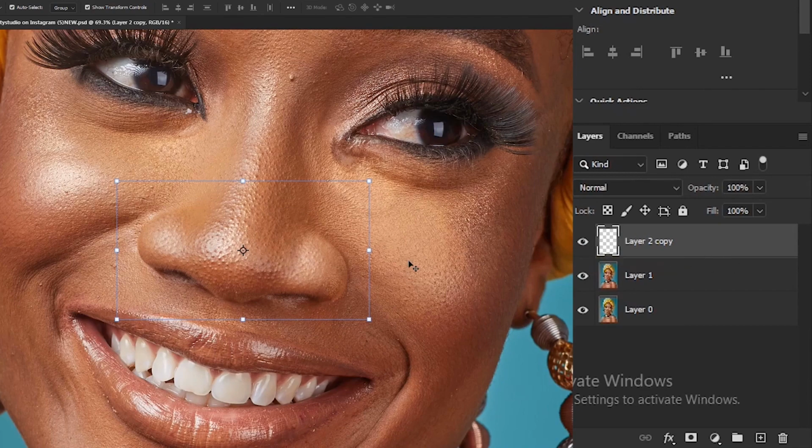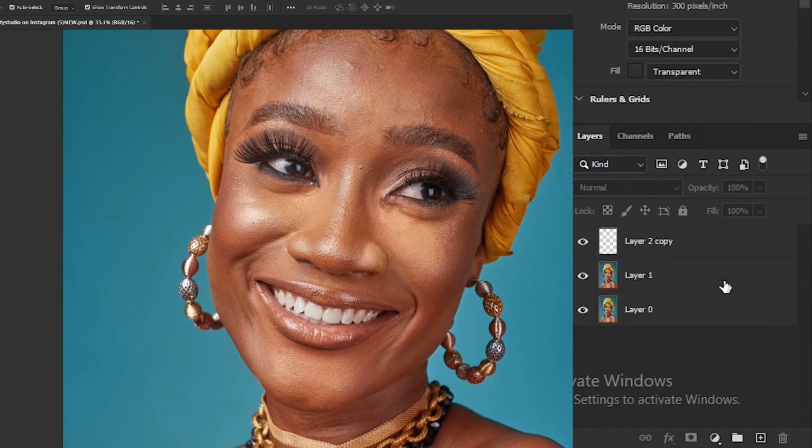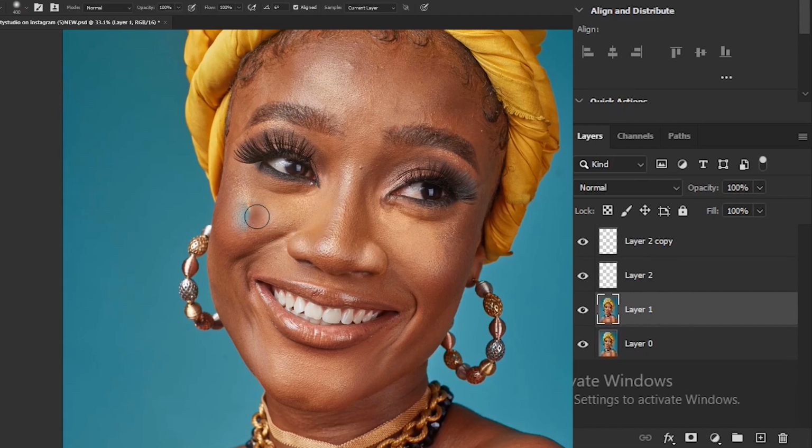Okay, now if you're satisfied with this result, you can just merge these two together or leave it as it is. So next thing you want to do is create another layer. Okay, this is another layer we have created. So select this, select your clone stamp tool again. You can increase the brush to what will work for you. Press and hold Alt on your keyboard, select this part, and then let us clone it on this place, because this place is properly lighted. The lighting of this place is better, but we want to clone this part of the face on this part of the face. Okay, so go to this new layer you have created and drop it.